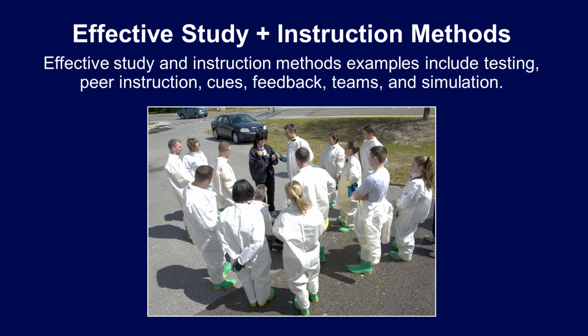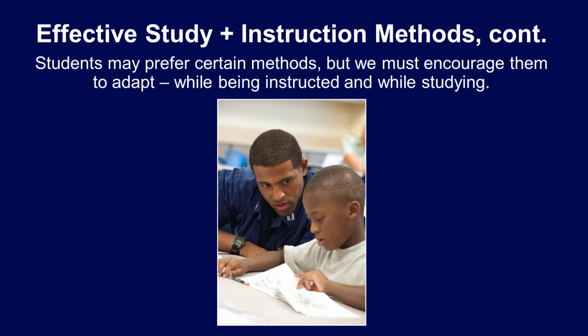We now know there are multiple effective study and instruction methods. More specific examples, which can be used while teaching and while studying, include testing and quizzing, peer instruction, cues, constructive feedback, teamwork, and simulation scenarios. Although there may be times students prefer specific methods or find certain instruction types to be less desirable, we should use the strongest tools at our disposal.